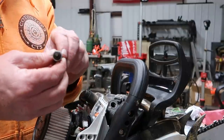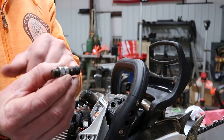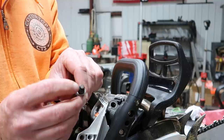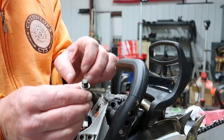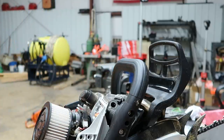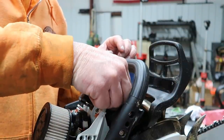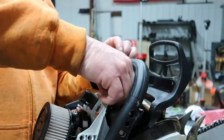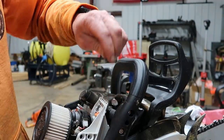So that's it. That's what it looks like. That's with it out. You can see it on the camera. And that's with it in. So when it goes out like that, it don't seal perfectly. Take this plug, and screw it right back in, and that will solve that problem.